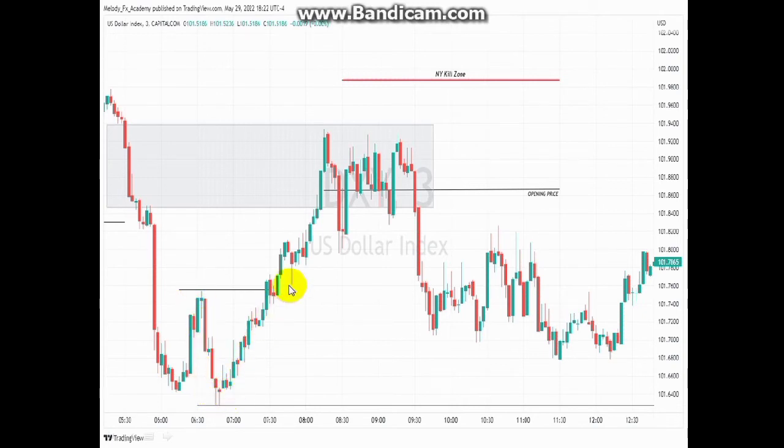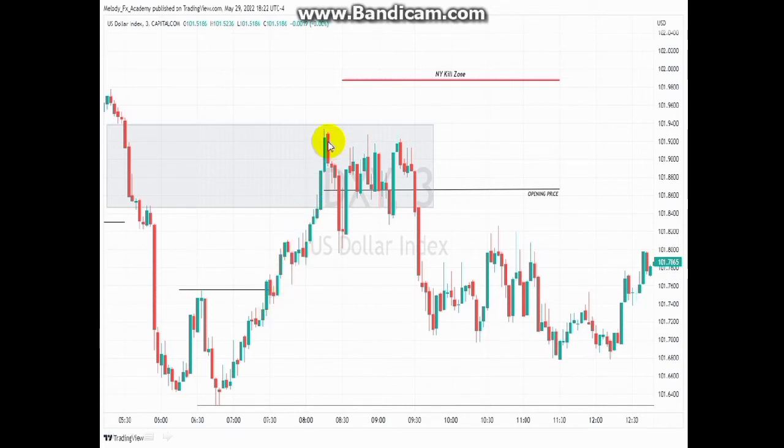So I'm waiting on a retracement back into my point of interest. I had to wait for a shift in market structure to confirm that the price is actually retracing, right? So I was looking at this short-term high, so price started retracing. I was just watching price, doing nothing, waiting for price to shift to a bullish market. So when this old high got taken out right here, then I knew that the retracement had already begun.